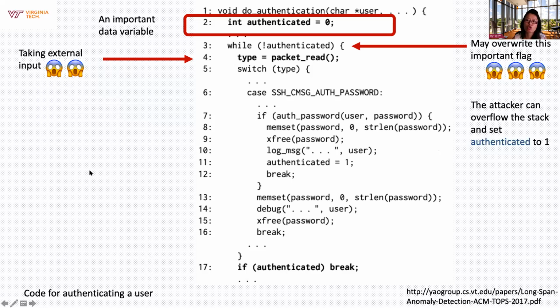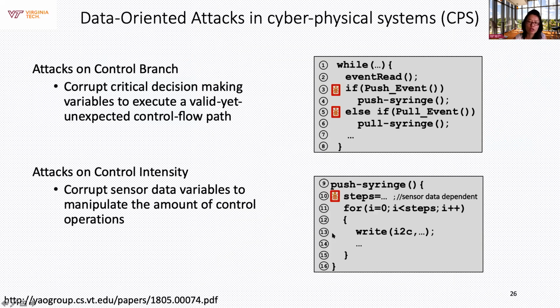The attacker may be able to control the buffer that gets written into the memory, and if they are careful, they can set it to 1, and then the attacker gets admitted to the system without knowing the password. So it's really bad. Data variables can cause serious damage. Of course, some data variables are okay if they're just doing some local addition and not used to make any control decisions. But if the data is used to make control decisions like before, authenticated or not authenticated, that value impacts how the program is executed.